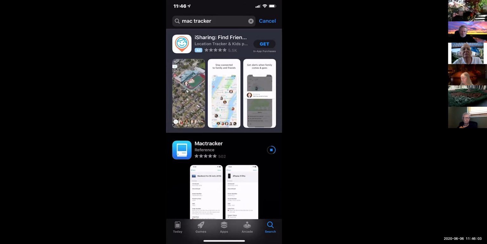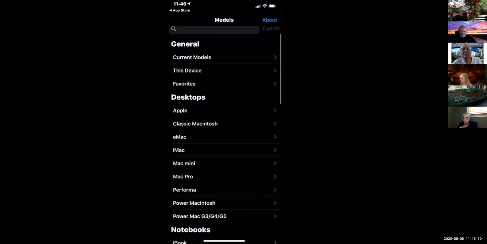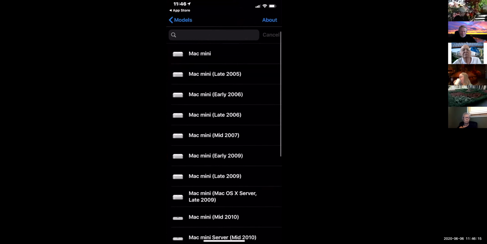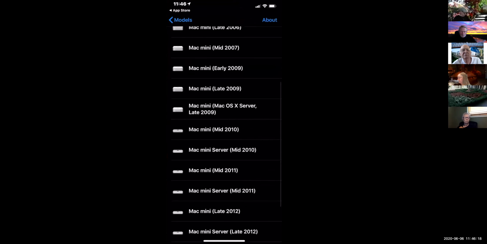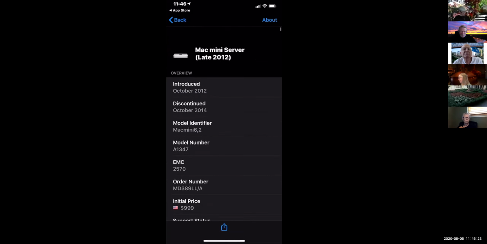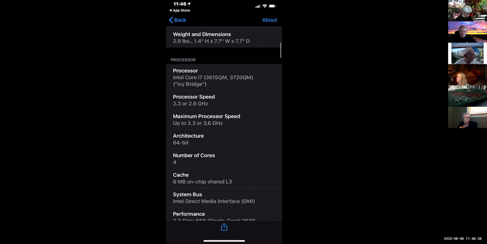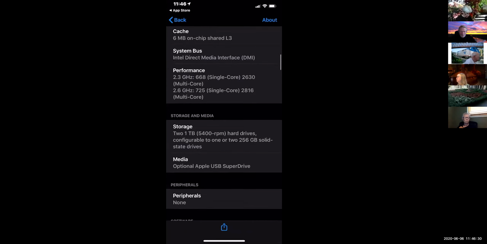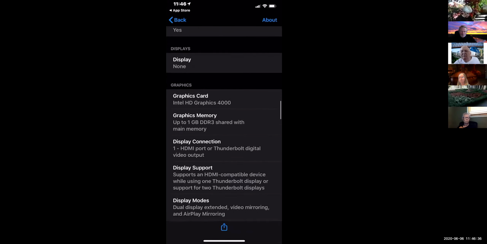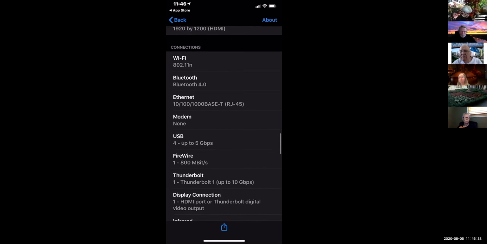But yeah, this is wonderful, and I've used it. I mean, you want to know whether the RAM is upgradable or anything like that. Exactly. So you go through here. Let's say Mac Mini, and then what year? Let's look at a newer one. Here's a mid 2012. We tap on that. Here's the identifier. Its status is vintage, how much the initial price was. Storage options. That's a lot of work putting all that stuff together, and it's great. It also has OS stuff as well.